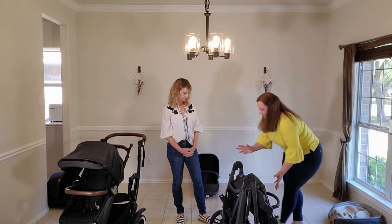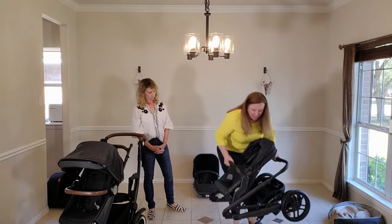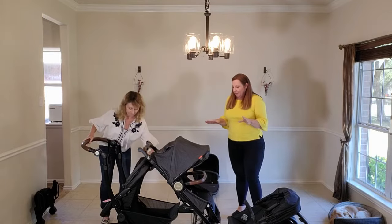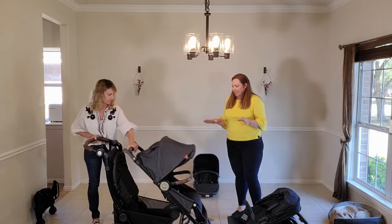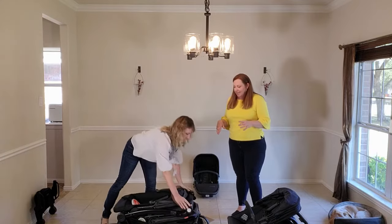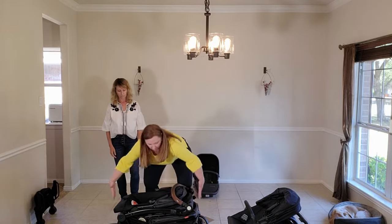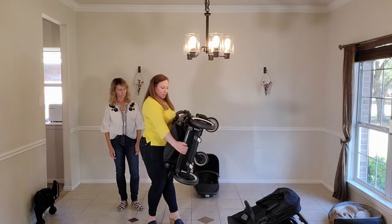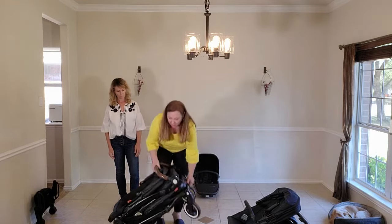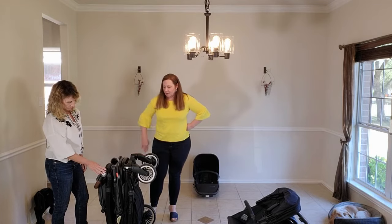It's also a little precarious to figure out how to pick it up when folded. To fold the Auslin Entourage with the second seat, Claire just stows that seat, folds the front seat, and then the rear frame folds right on top of it. The second seat tucks really nicely into the entire stroller. We designed it so it's about arm's width to pick up — you can keep it close to your body, which means it's not as heavy and not as much of a strain on your back. It also stands when folded.